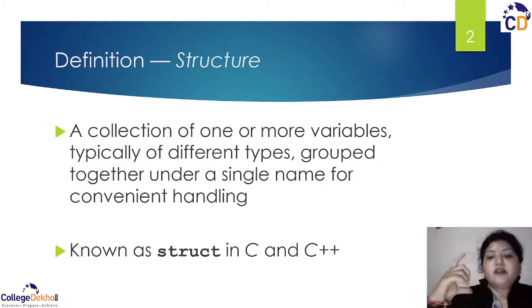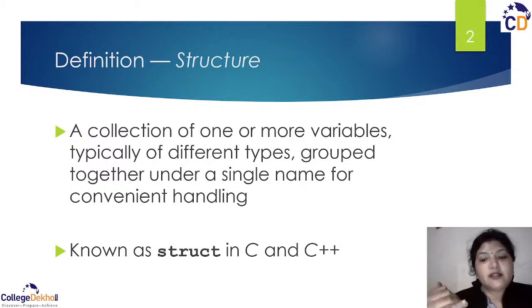Within that structure there are a number of member variables, which may be of any type. And we use the keyword struct for creating a structure in C and C++.